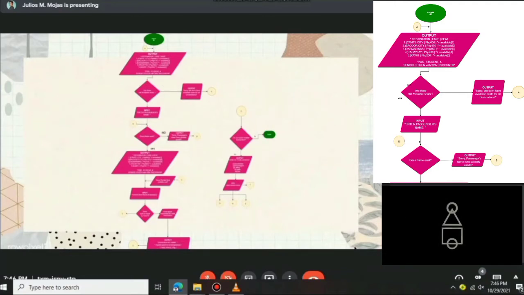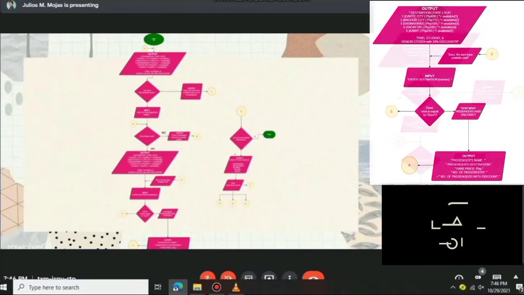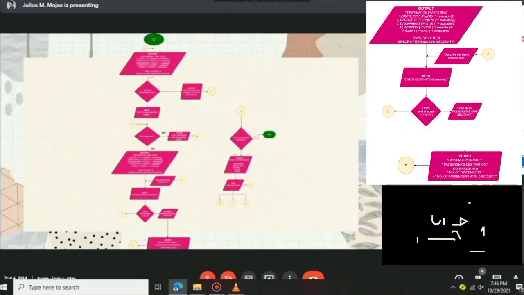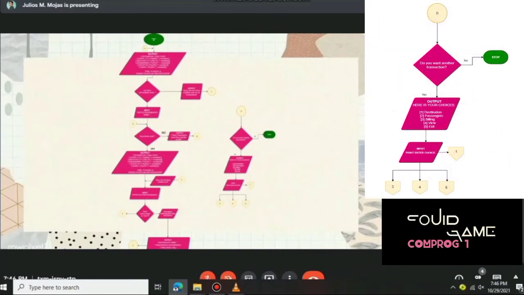If it is yes, then we're going to see the destinations available. When it is not available, sorry, where the passenger exists, once again we're going to input the destinations. If the destination is still available, we're going to view now the total bill. Then right after that, we're asked if we want to do another function. We're asked to choose another to go to the off page. And if it is not, we terminate.